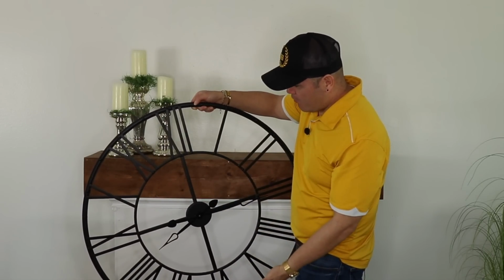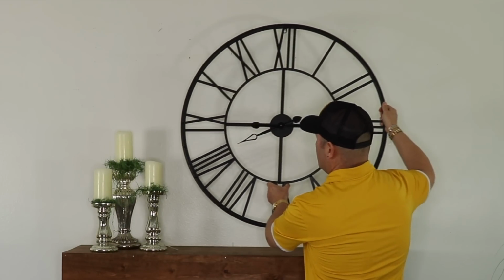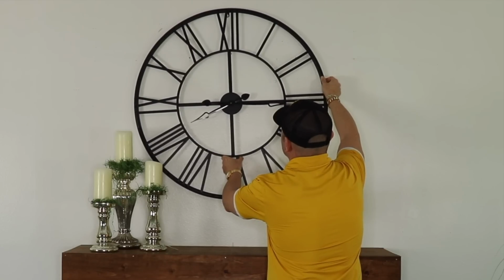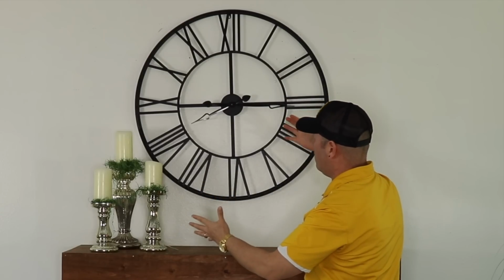All right, so for our next home decorating idea for your mantle, what we're going to do is use this beautiful black clock that I have. I think this guy came from Hobby Lobby, so if you are wondering and if you want one, I really do recommend it. I love the way this looks. It really gives that pop of color to the wall, and it is super quiet. You don't have to hear the click, click, click like most clocks that you purchase out there.